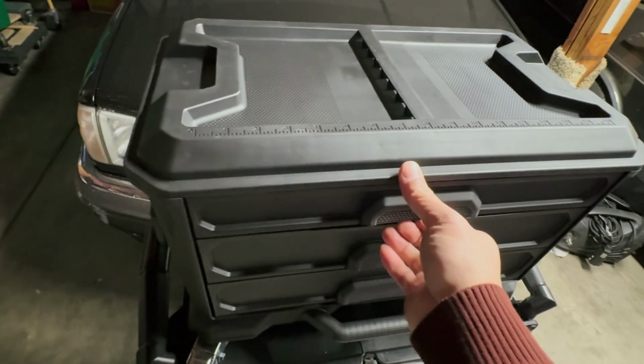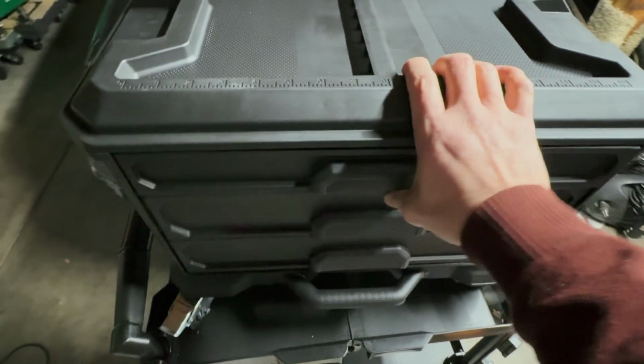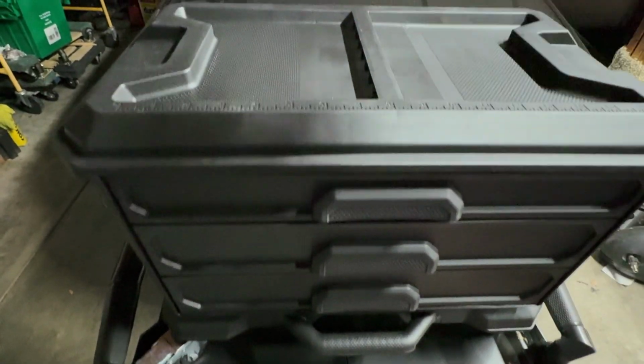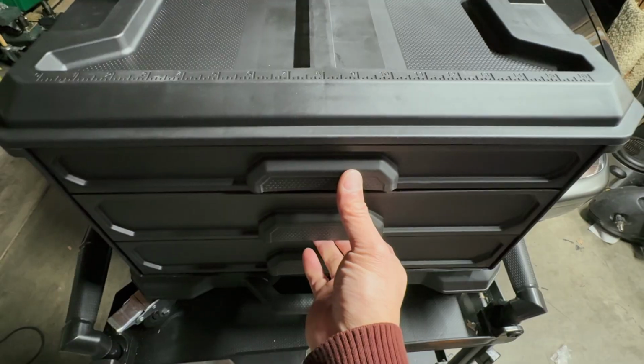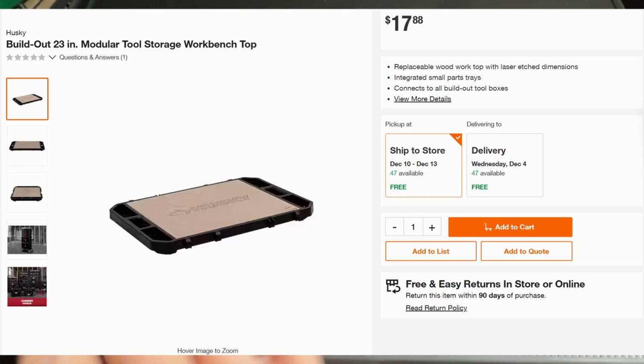It's definitely a poor man's Husky build out. A little shorter, because I think that with the Husky build out, if you did a couple of drawer boxes, you could make it almost like a workbench. So that's what I was kind of going to use it for, to put stuff on and review tools with it. The Husky build out also has a worktop that you can attach to this.